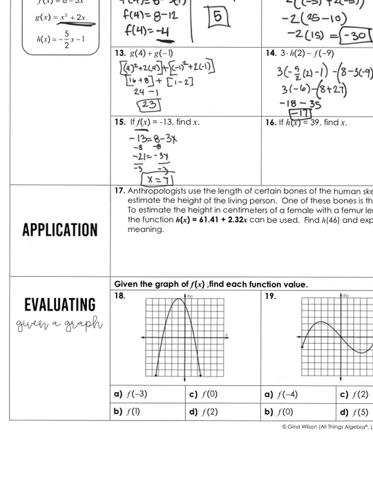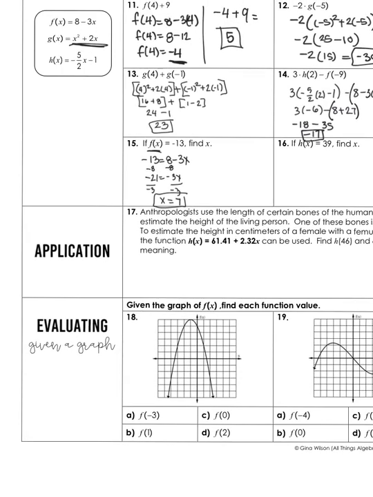All right, let's go ahead and try this next example. So for this next example, it says, if h of x equals 39, find x. Once again, I know that the entire function h of x equals 39. So that means that the y value for that function is 39. So if I go in, I'm going to replace the entire h of x with 39 and solve for x.